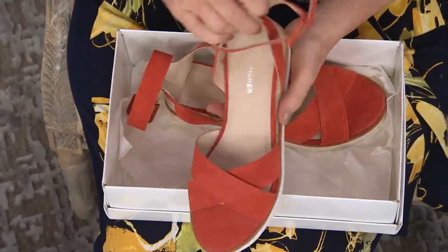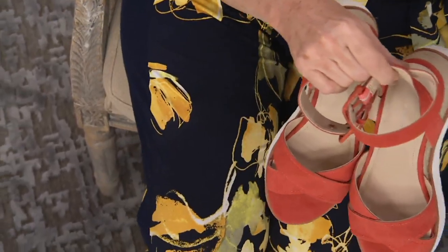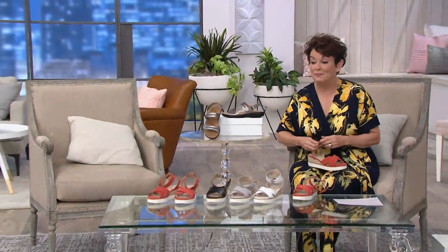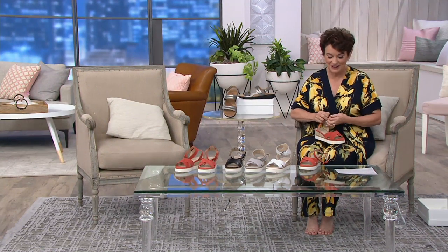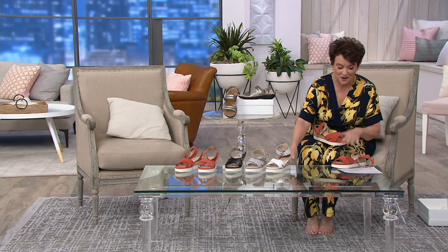This was actually chosen by one of our stylists — it probably was Angelo — to put on one of our other program hosts. I saw this sitting in the host lounge and I stopped in my tracks. I'm like, wait a minute, where did you go gorgeous? Why have I never seen you before? First time ever in Shoe Shopping with Jane.